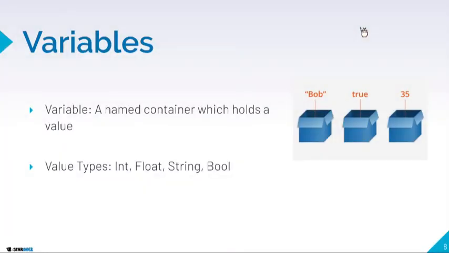Variables. What is a variable? Variables are one of the fundamental basics of Python. A variable is defined as a named container which holds a value. Imagine you have a bag containing a single item. That's what a variable is. But unlike in real life, we can't put a pencil or a ball into an online variable. Instead, we put in different types of items, things called ints, floats, strings, and bool. These will all be explained today, but first let's look at how to name our variables.